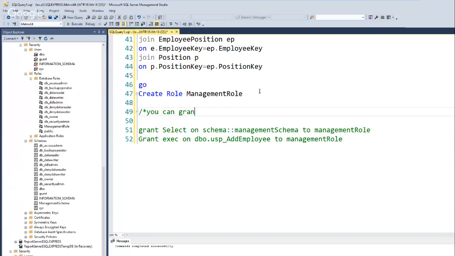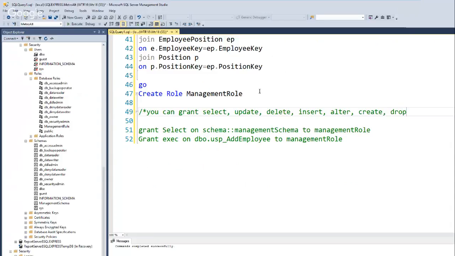You can grant select, update, delete, insert, alter, create, and drop.